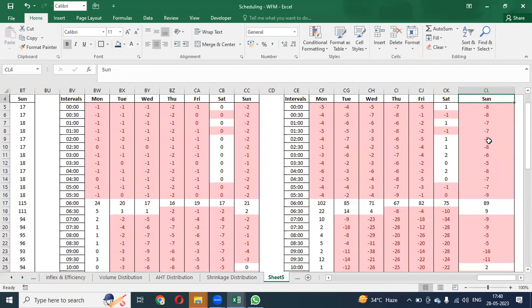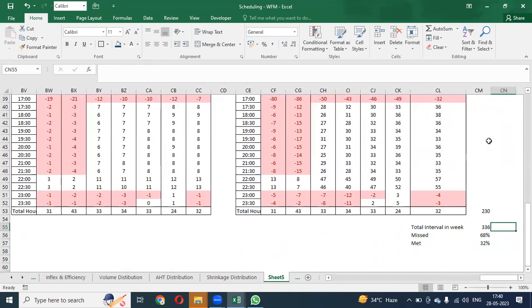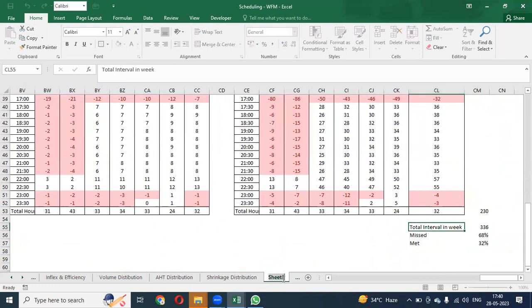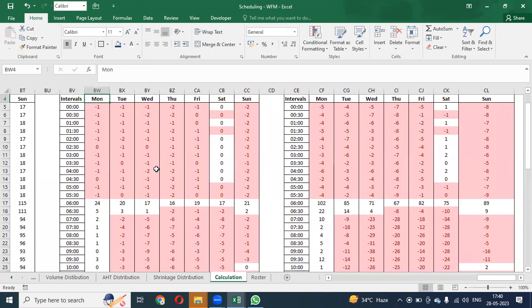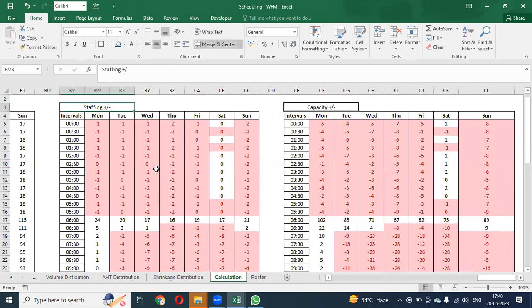So for today, I think this is enough because this was totally based on the linear calculation. So everything was from scratch. You can adjust these schedules as per the requirement. So I hope everything is clear to everyone and everyone will be able to do the scheduling based on the linear calculation and will be able to create the template from scratch as well. And if you are facing any kind of problem in between, you can go through the video. If you are not able to clear your doubts, please ping me on WhatsApp or reach out to me directly on my number. Sure, Chandra. Thanks. Thank you.